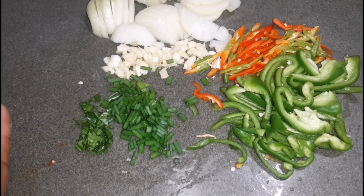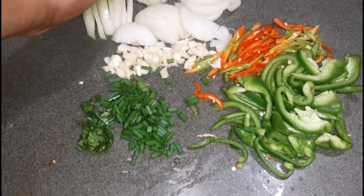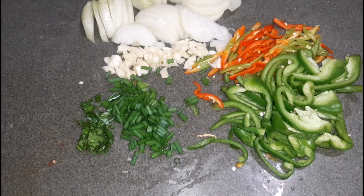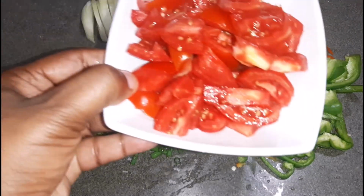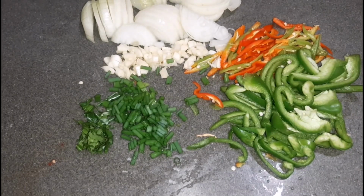Here are the seasonings. It's chopped nicely and so forth. I did leave my onions a little bit on the chunky side because I like it. I like to see it like that. And also I did chop up my tomatoes. All right, so we are going to set that aside, and then we are going to move on to the next step because we have to make our cornmeal dumplings.